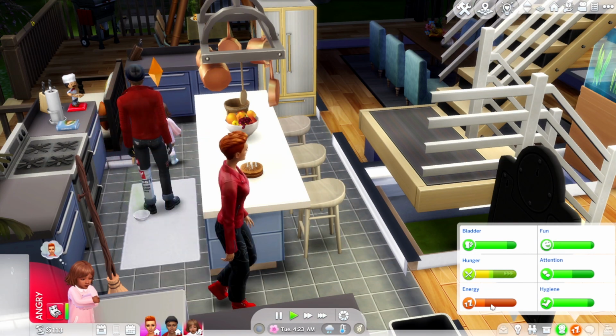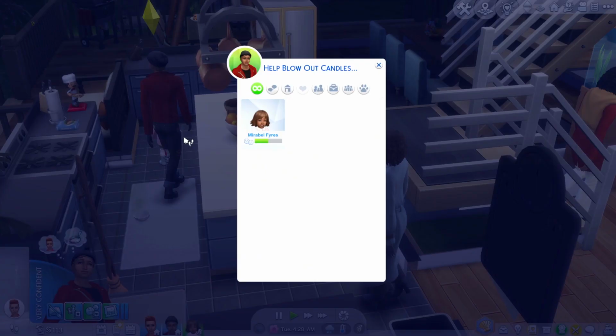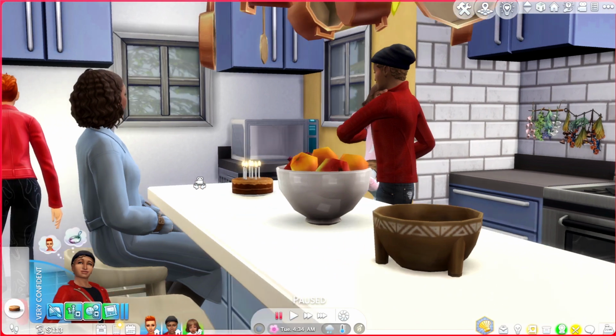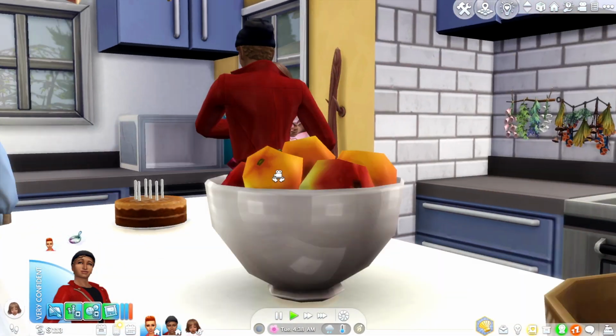I'm actually going to give her a little bit of needs back because I've spent so long troubleshooting these glitches. You would not believe. Alright, come here. Help blow out candles, Mirabel. It's fine. I figured it out. It's not the game's fault. Please come back here, Morgan. Thank you. Happy birthday, sweetie.